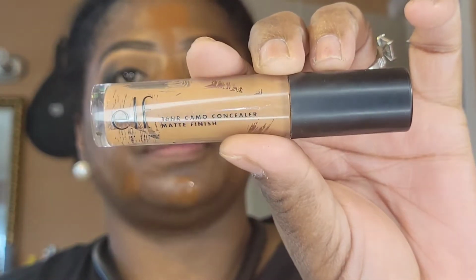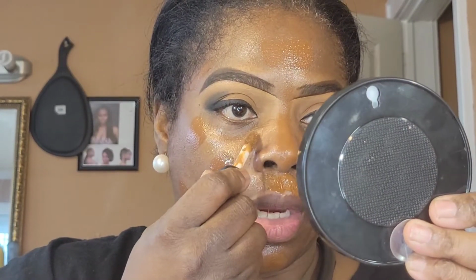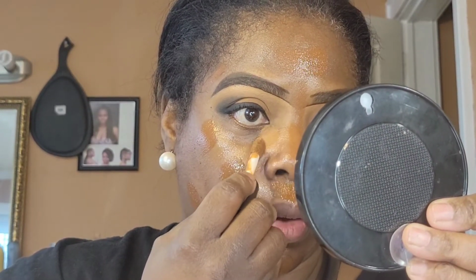Now I'm going to apply my concealer. I'm going to switch it up just a little bit today. No, I'm not going to switch it up. But I'm going to use my e.l.f. 16-hour Camo Concealer. And this is in Rich Chocolate. And I'm going to place that where that would go.